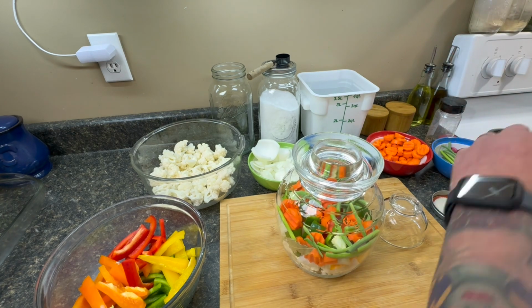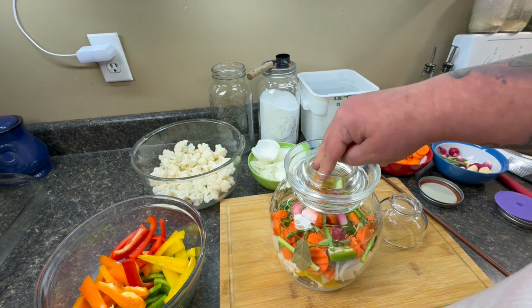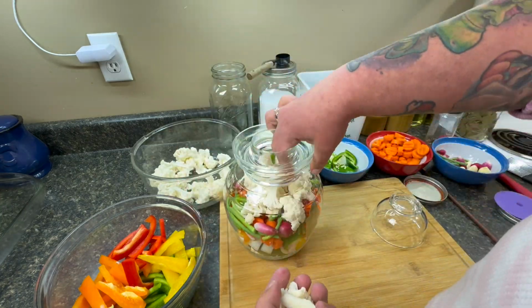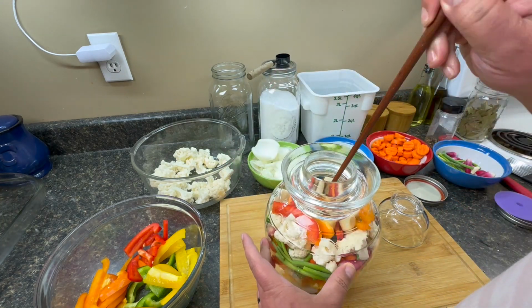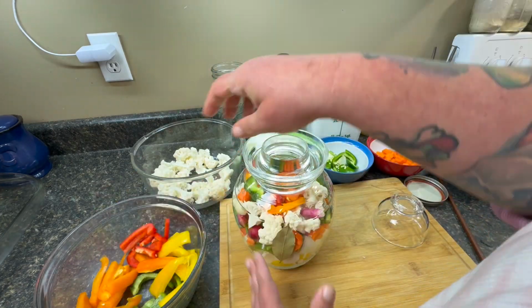I did not have any fresh thyme. I would suggest that if you have fresh thyme, go ahead and pick you a couple sprigs of that and stick it down in here. The flavor is phenomenal. I'm just going to keep loading this jar until I get it all the way to the top, kind of packing it down. And once I get to the top, I'm going to show you the other way I do this.